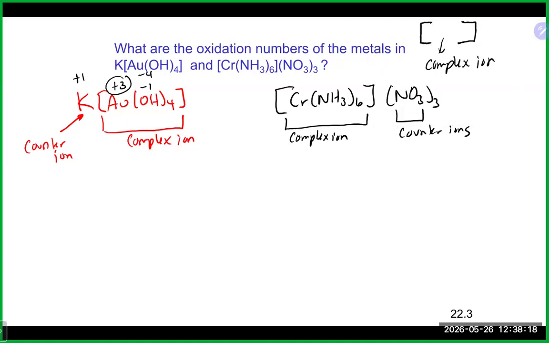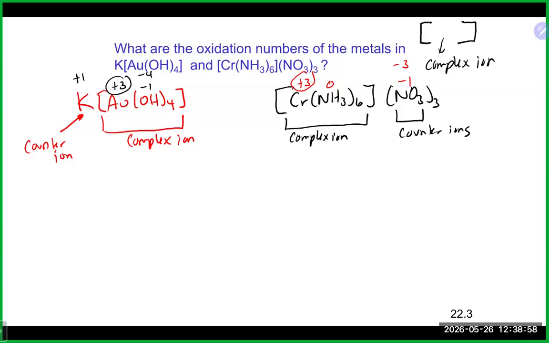So in this particular case, NH3 is 0. Again, remember that's not NH4, which is +1. This NH3 here is 0. Nitrate, NO3, is a polyatomic ion, which is normally -1, and there are 3 of them, so that's a -3 charge. Once again, our coordination compound has no charge, and that would mean our chromium would be a +3 charge as well. First off, any questions on that?